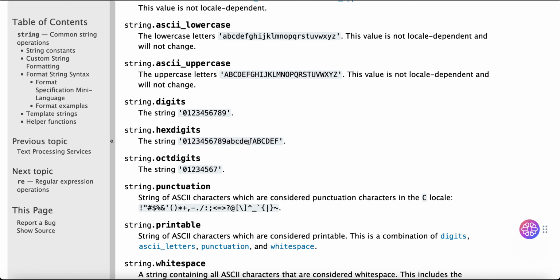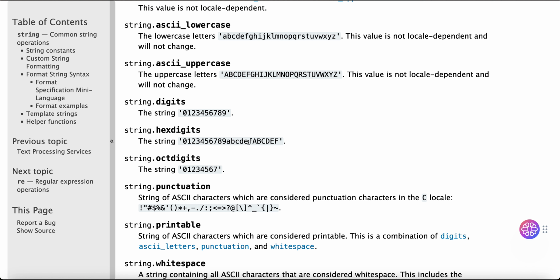Octal format outputs the number in base 8. X, hex format, outputs the number in base 16 using lowercase letters for the digits over 9. Capital X, hex format, outputs the number in base 16 using uppercase letters for the digits above 9. In case the hash is specified, the prefix 0x will be uppercase, 0X, as well.